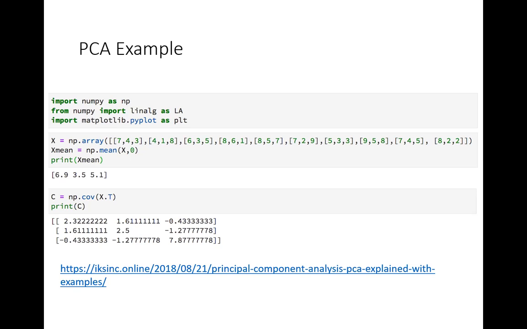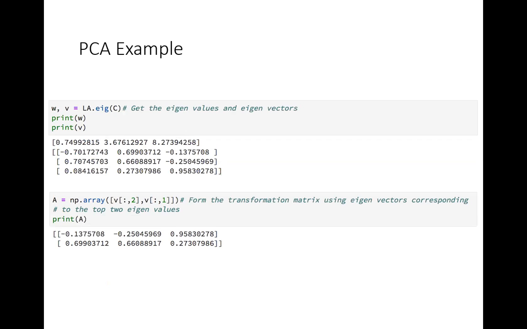All right. Now what we need is, once we have the covariance matrix, we need to get eigenvalues and eigenvectors. So that is where we make use of the linear algebra library. And that library allows us to get the eigenvectors and eigenvalues. So the statements for calculating the eigenvalues and eigenvectors are shown here. And basically we get 3 eigenvalues. In this case, they are printed from smallest to highest. And then we get the corresponding eigenvectors. All right. So you can see that these numbers are similar to what we had obtained earlier.